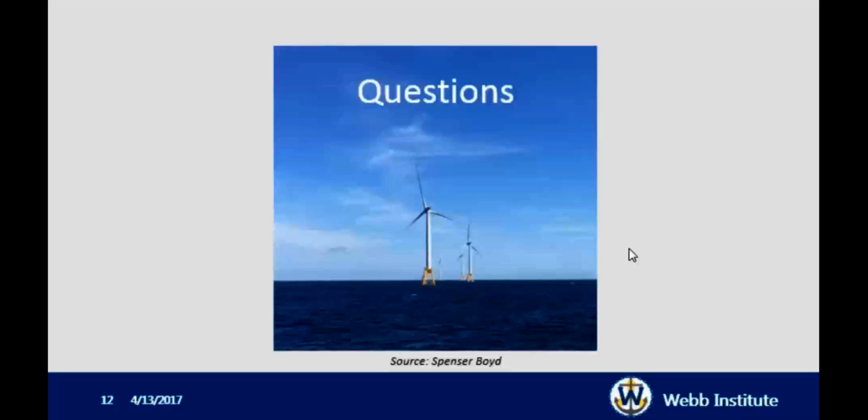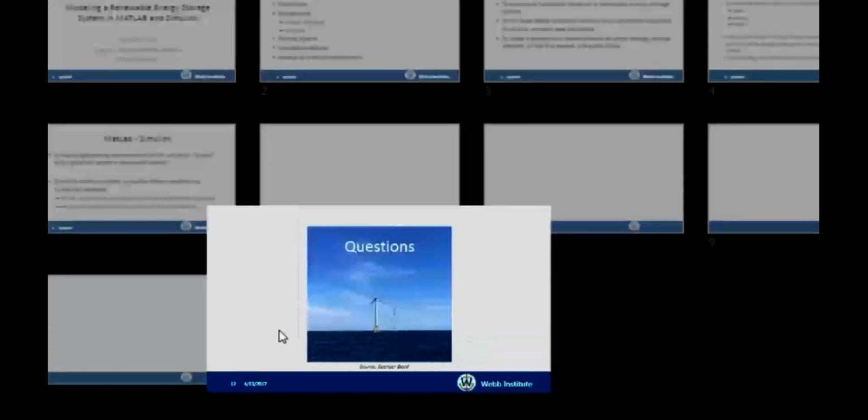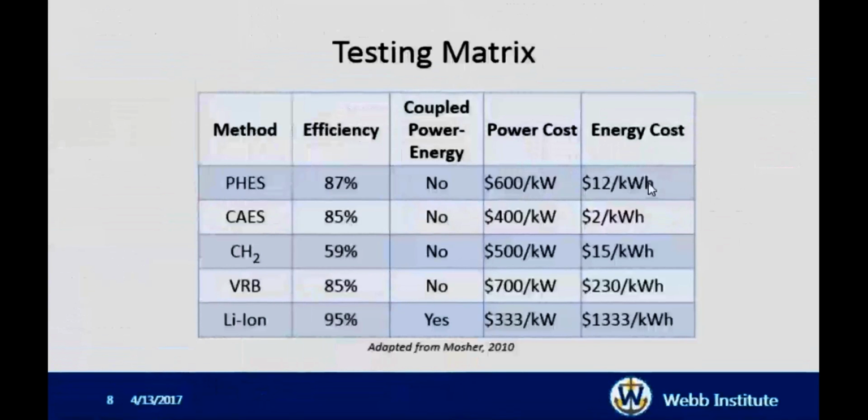All right, and with that, I will take any questions that you have on today's presentation. Yes, Spenser, can you go back to that table you had of the net kilowatt hour costs? I'm looking at that far right column, energy cost, and I'm seeing that the lowest cost is $2 a kilowatt hour. Even on Long Island, which has an outrageously high price for electricity, I'm paying less than 20 cents a kilowatt hour. Looks like you have a marketability problem.